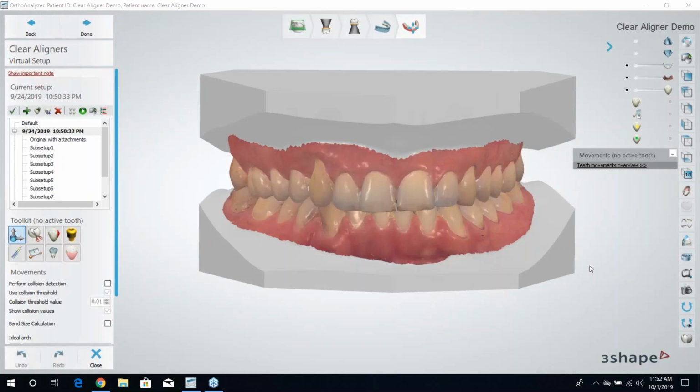One thing I will mention is that if you're familiar with Implant Studio, you already know that if you're a laboratory, you have to send the plan to your doctor for them to sign off on. They are going to be implementing that in the next version of the Clear Aligner Studio software, so all tooth movements will have to be signed off on by your doctor.